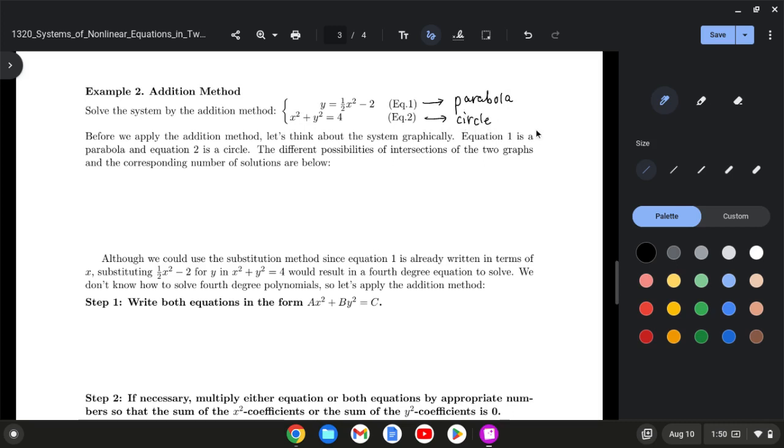So now let's think about how a circle and parabola could intersect and what number of solutions that could give us. The first one is similar to our last example. If we had a circle and a parabola that didn't even touch it, in that case, no points of intersection, therefore we're going to have no solution. We could have a circle and our parabola's vertex just touches it. In that case, we would have 1 point of intersection, and so one solution.